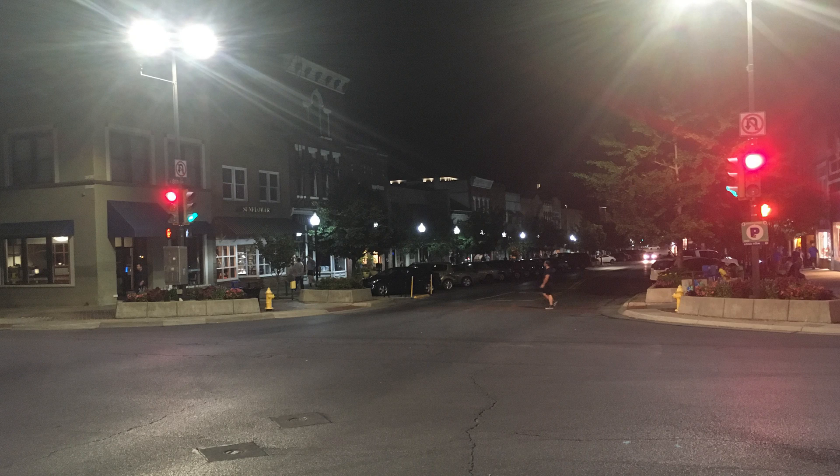Okay, so obviously the iPhone SE starts to fall apart at night, which is no surprise. In more drastic lighting conditions, it shows that the SE doesn't have that great of dynamic range. It's not terrible, but it doesn't compare to most $800 to $1,000 video cameras. The image noise is noticeable but not very distracting. The only major issue I noticed is that bright lights tend to cause a lot of flares and streaking, which can completely ruin footage. Interestingly, the problem is not nearly as bad with still photos.